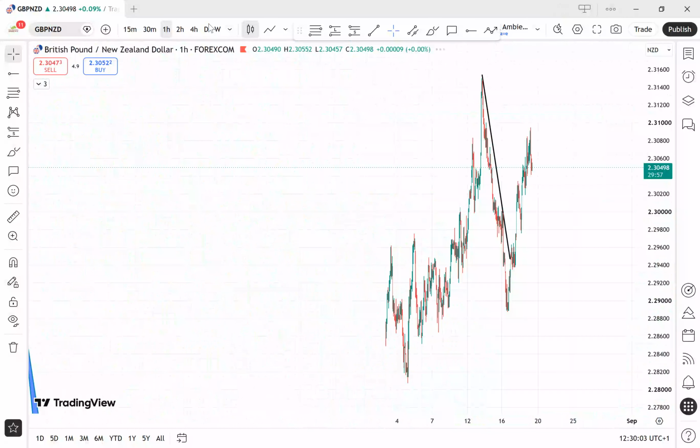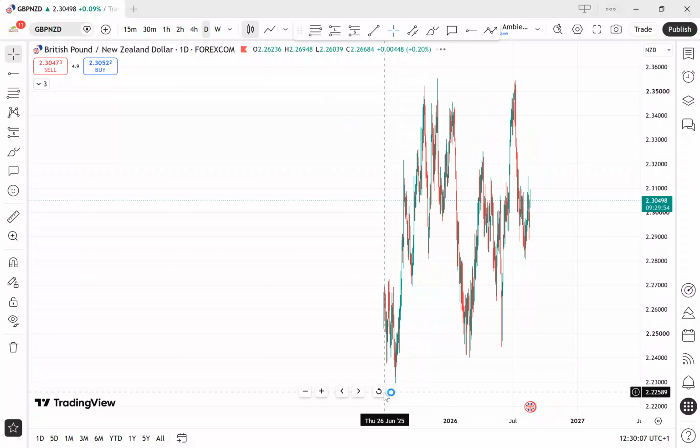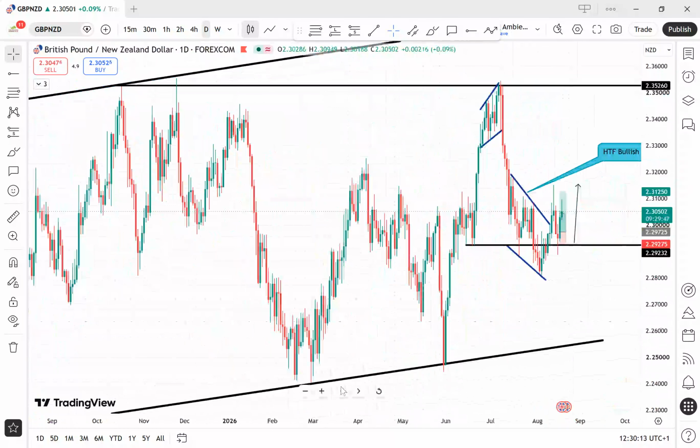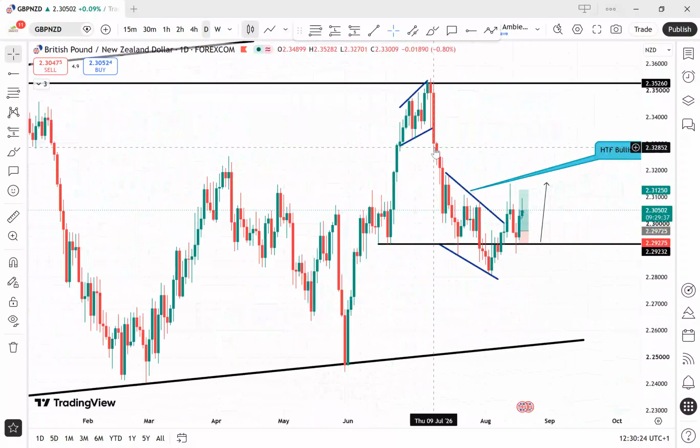We talked about GBP New Zealand over the weekend, and the market played out exactly as we forecasted. Though it is still running in profit, risk free, we are breaking even on this one. We talked about this low, and how the price approached this low. To me, this is a very bullish reversal structure.